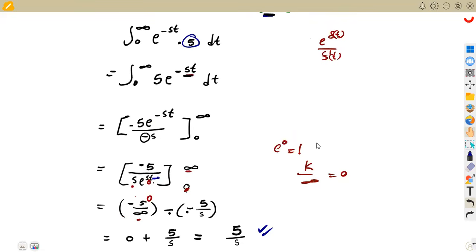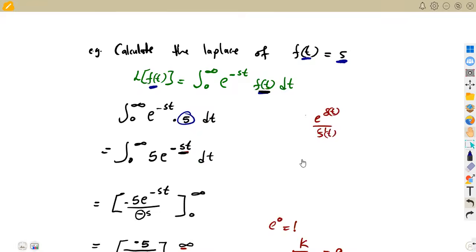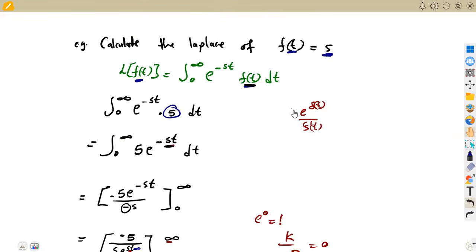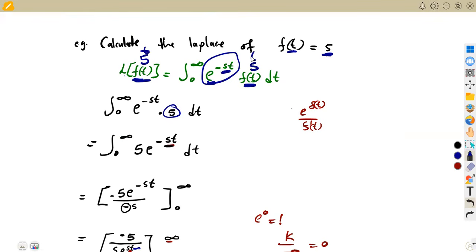If you have done that part of infinity limits, if you have watched the video on infinity limits, then this one is not going to be a major story, because the only part that changed is this e to the exponent of minus st. The Laplace of f of t simply means e to the exponent of minus st times f of t, which is the one that you're given here. So if they give you a 5, you put a 5 here. If they give you a t, you put a t here. If they give you a cosine of t, you put a cosine of t. What is important is that you integrate whatever you remain with here.